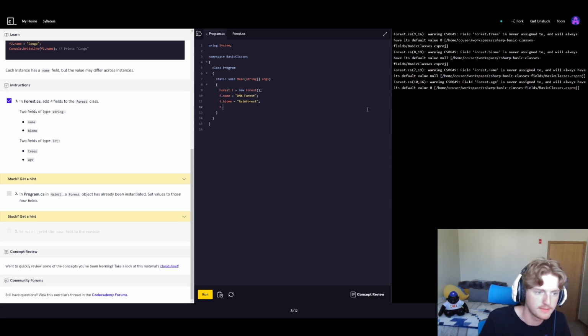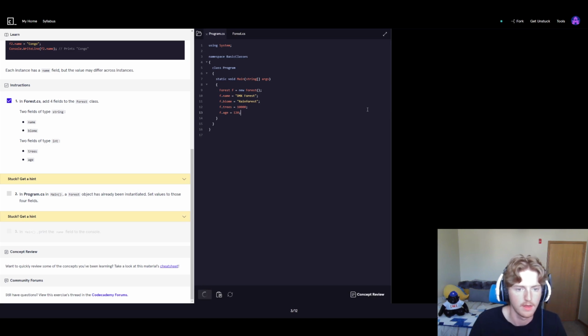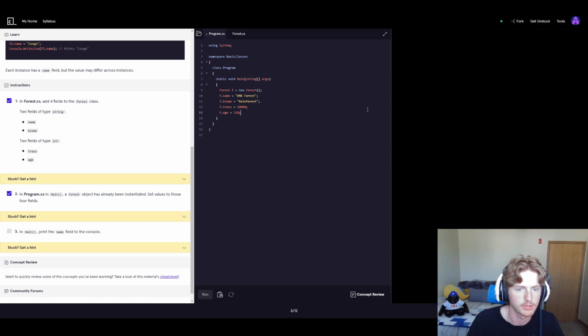If we do f.trees, we can say that there are 10,000 trees. And if we do f.age, we'll say that it is 120 years of age. If we run this now, hopefully this works.